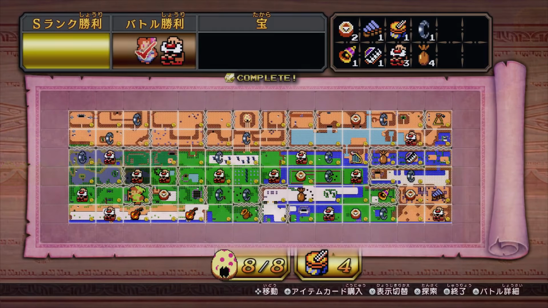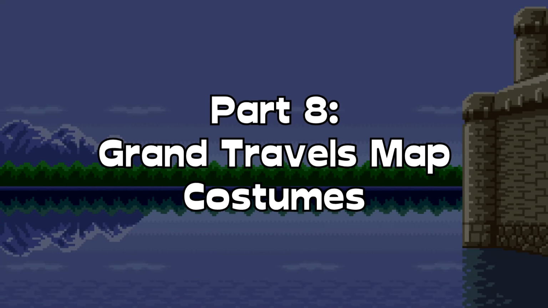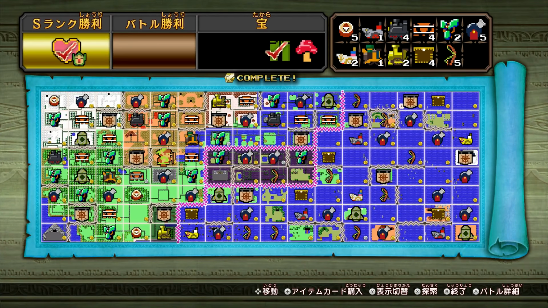Well, that does it for all 16 of the Koholint Island map costumes. Within the Grand Travels map in Hyrule Warriors, there are a total of 17 costumes for you to collect. Let's jump right in and check them out.